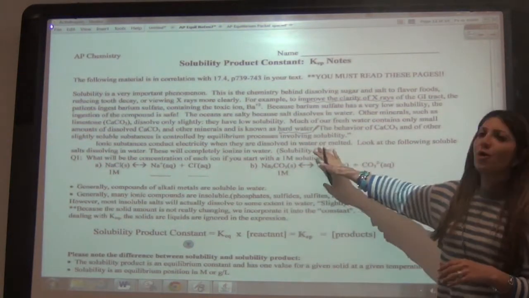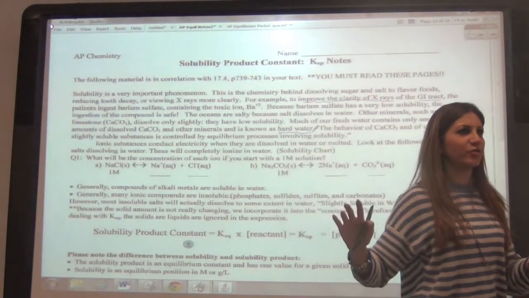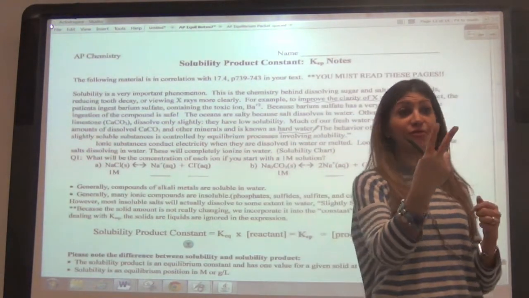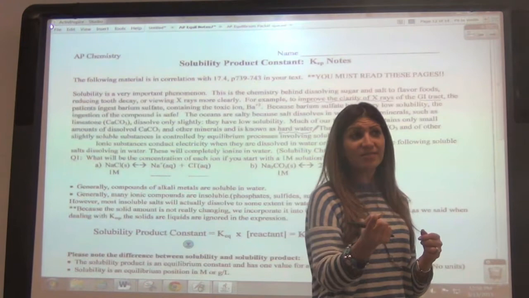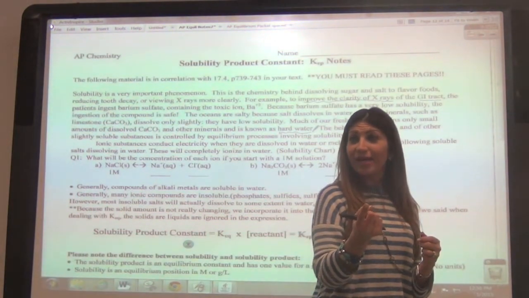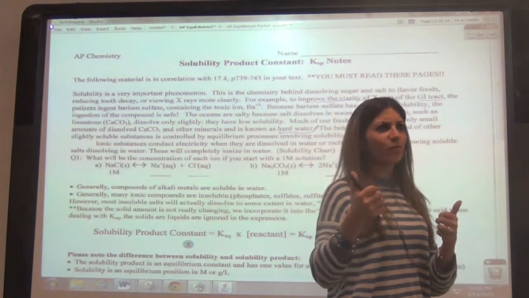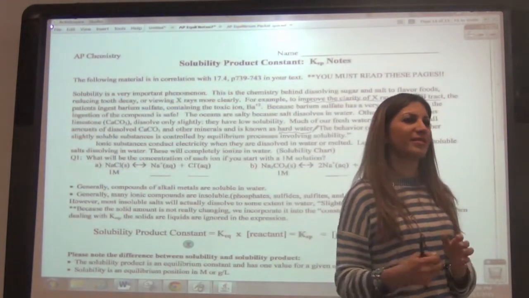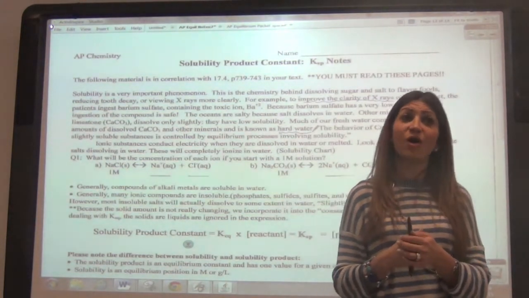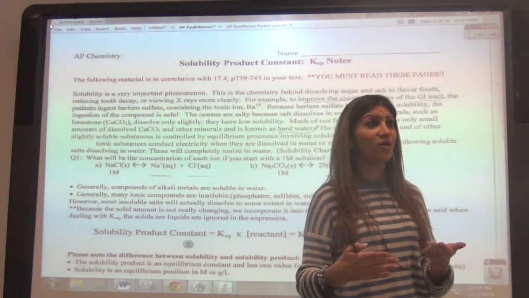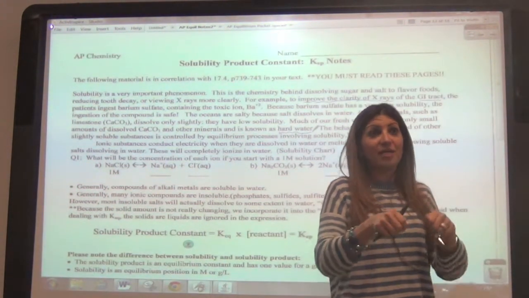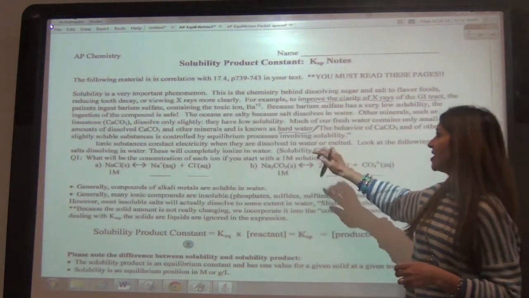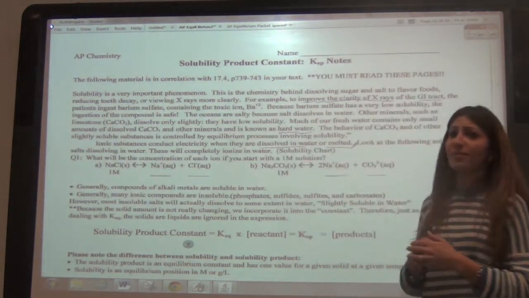Okay. So we know that ionic substances can conduct electricity. That was something that we talked about when we did our MIMSI chart. And we said basically in two situations, either in the molten state or if they are aqueous and dissolved in water. So if they're dissolved in water, then for the most part they should be conducting electricity. But not if they're not dissolving. If a lot of it is not dissolving, then you're probably not going to get that light bulb to light when you try to conduct that electricity. So it says either if they're dissolved in water or if they're melted.